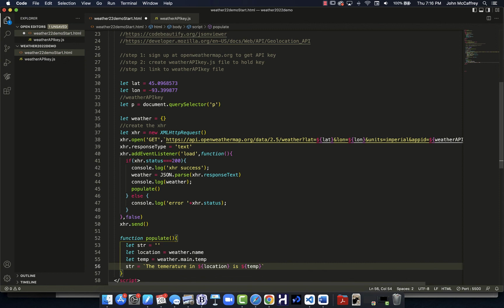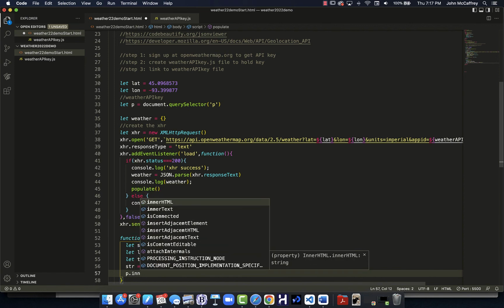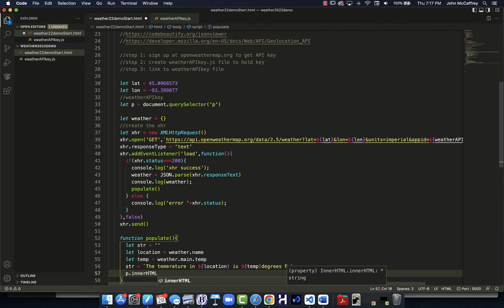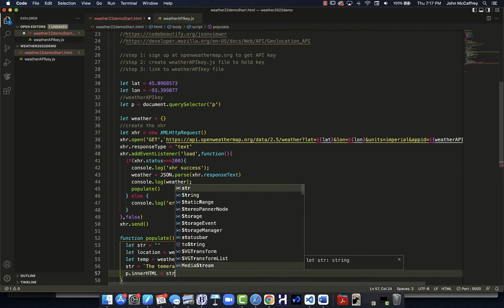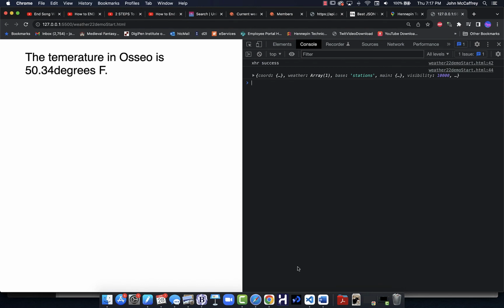And then we can specify degrees Fahrenheit. And finally, paragraphs in our HTML will be string. Now let's save this, jump over, and we can see that it's working.